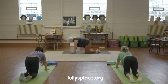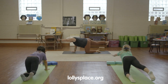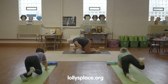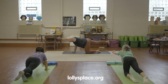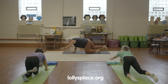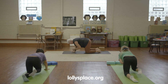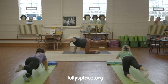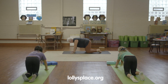And let's finish up with the other side. So let's reach forward with our left arm and extend your right leg. And let's tuck our elbow to our knee and extend. And tuck it in and extend. One more time, tuck it in and extend. And come back down to your hands and knees. Take a little breath.